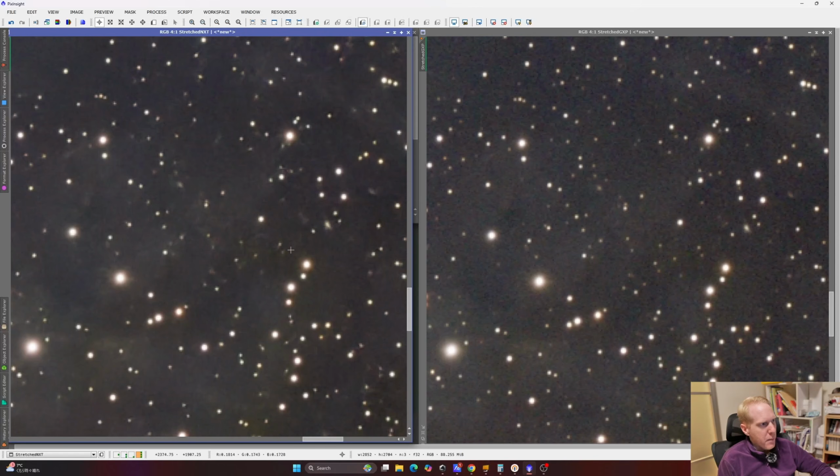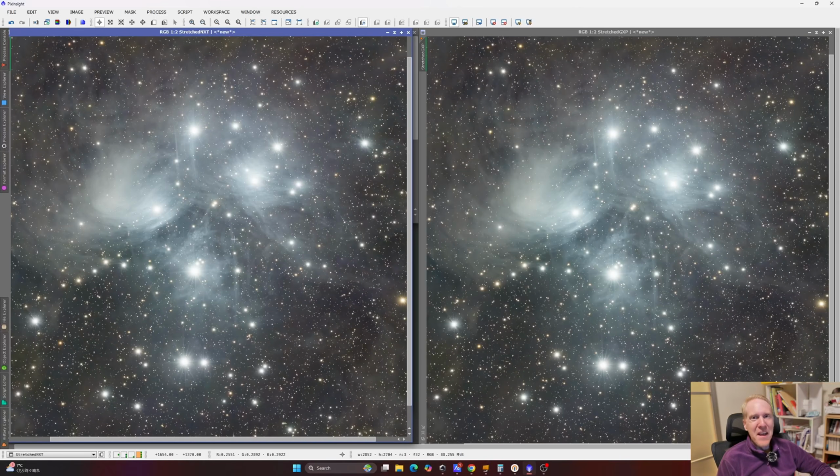And there are some debatable decisions that NoiseXterminator is taking. Like we can see GraXpert on the right, NoiseXterminator on the left. We see a lot of patterns there for NoiseXterminator, whereas GraXpert decided no, these are not patterns, let's forget about them, and they become stars. Which is right? We're not sure. I'm not sure. We'd really have to compare with a Hubble image, that kind of stuff. But it does feel like the GraXpert result is a bit more natural than the NoiseXterminator result, even though NoiseXterminator reduces the noise a lot more. So that's a very interesting result there.